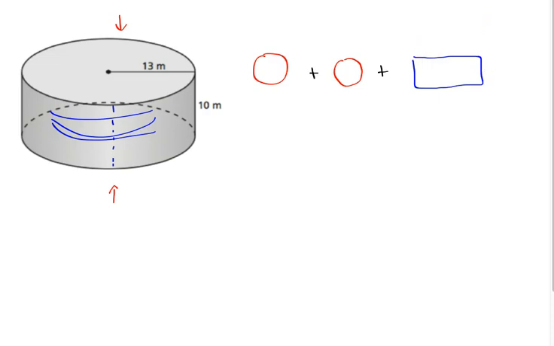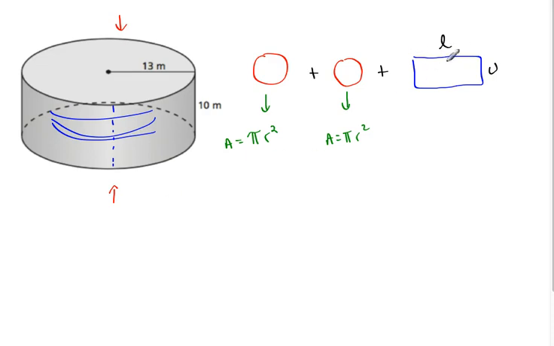Alright, how do you find the area of a circle? Yep. Pi r squared. So we have pi times r squared is the area of one circle. Well, it's going to be the same circle, so same area, so area equals pi r squared as well. And then how do you find the area of a rectangle? Yeah, so it's length times width is the area.